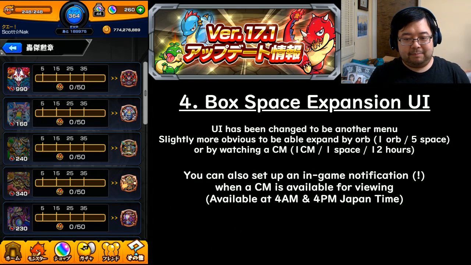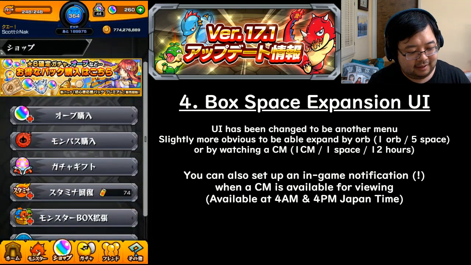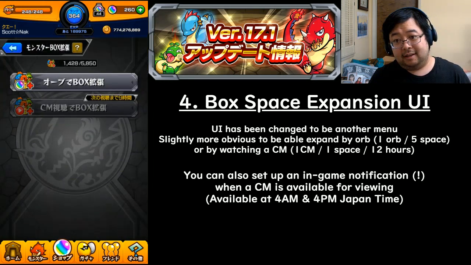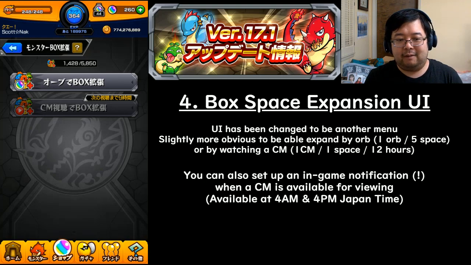Number 4, the box space expansion UI has been revamped ever so slightly. If you ever want to increase your box space, you can go in here and do that. But now they've made it so that there are 2 different menus. There's a sub menu. Before it was just a pop-up with a countdown and a green button to try and watch a CM. It's a little bit more obvious now based on the icons what you're doing. The first one is of course spending an orb.